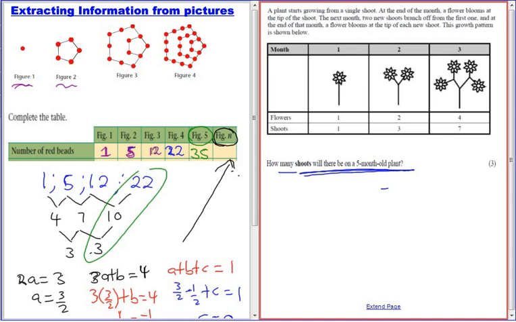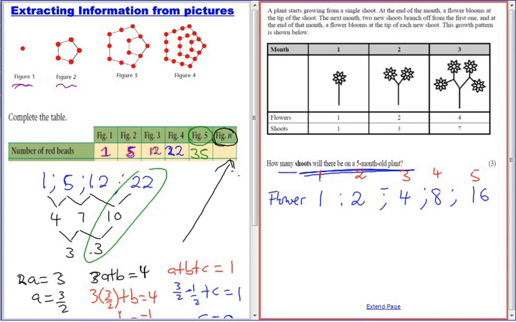Well, remember, these things are not always linear or quadratic or something. Look at the flowers. The flowers are going like this. If you have one, the next month it seems like you have double, which is double the first one, and then here it doubles and then it becomes 4. So you can tell that the next one is going to be 8, and even the next one is going to be 16. You can easily tell. So here, that is a month old, that's 2 months, and that's 3 months, that's 4 months, and that's 5 months.